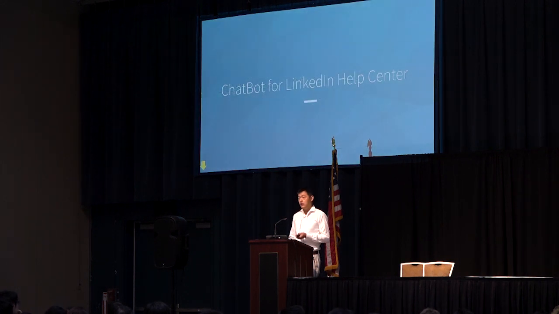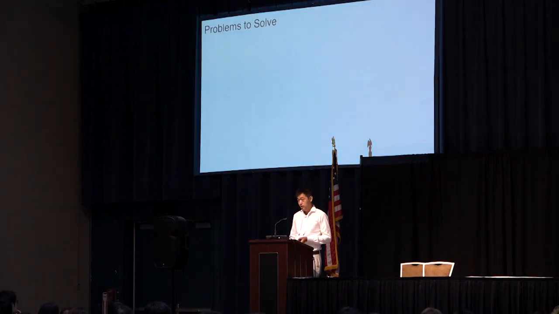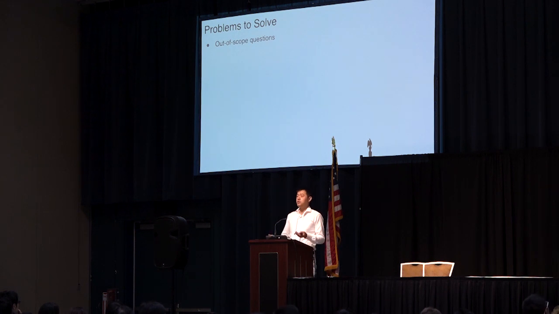And now let's go to the chatbot and see what other things we can do to make it even more interactive. So if you think about moving from search to chatbot, what are the problems that we need to solve? First, people always want to test the chatbot with out-of-scope questions. In search, you don't generally do that, but in chatbot, you do that all the time, right? For example, how are you?